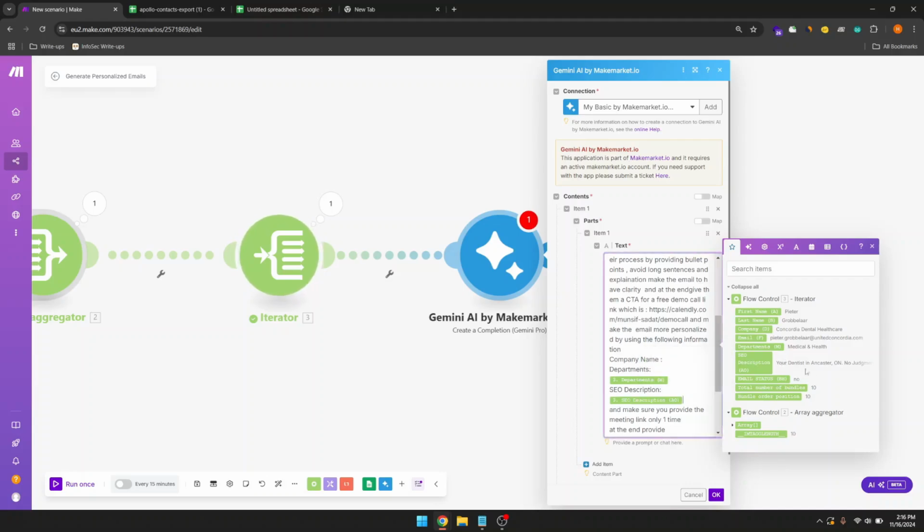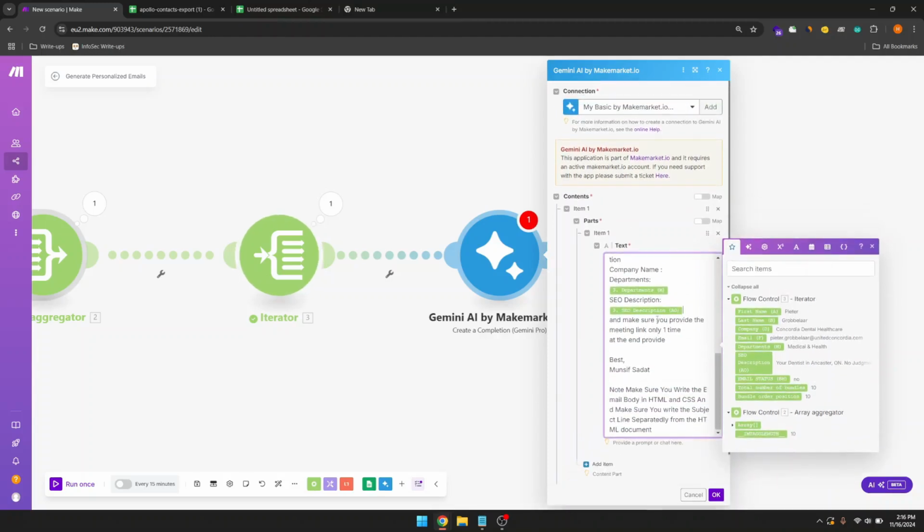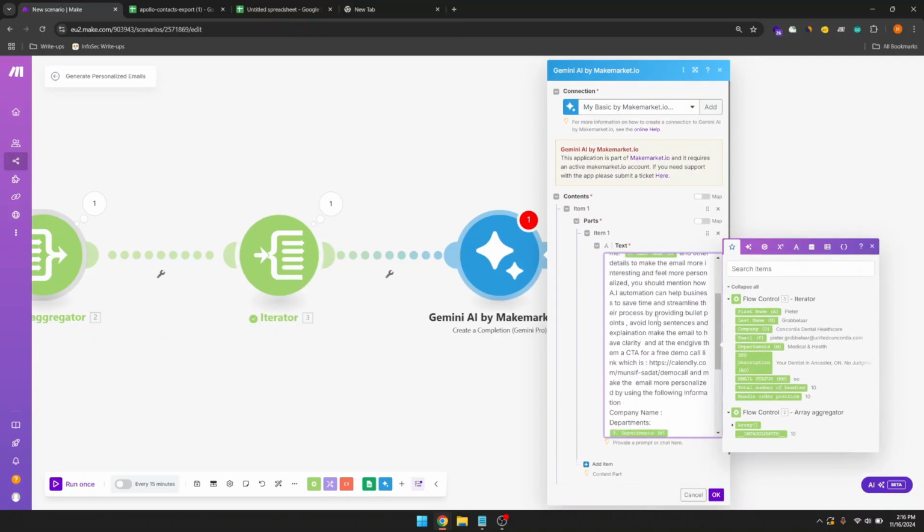You can see this is the description. Your dentist is Ancaster or something. This is the data that has been fetched by the iterator. Okay, and this will generate emails in HTML and CSS format. Why am I doing this? I will tell you this later.